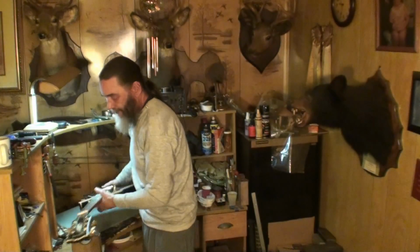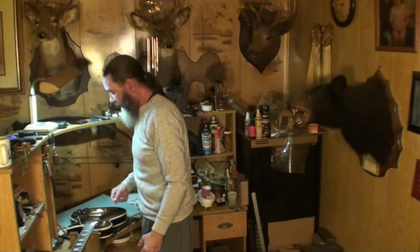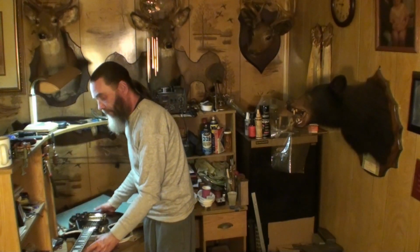There's some fret buzzing down here, and I don't like it. It just started doing that. I don't know if some of the frets wore, or maybe one popped up. I haven't even looked at it yet. We're going to do that in this video and fix it. But first, I'm going to bring you over here and show you the tailpiece, the stop bar, how it's holding up.